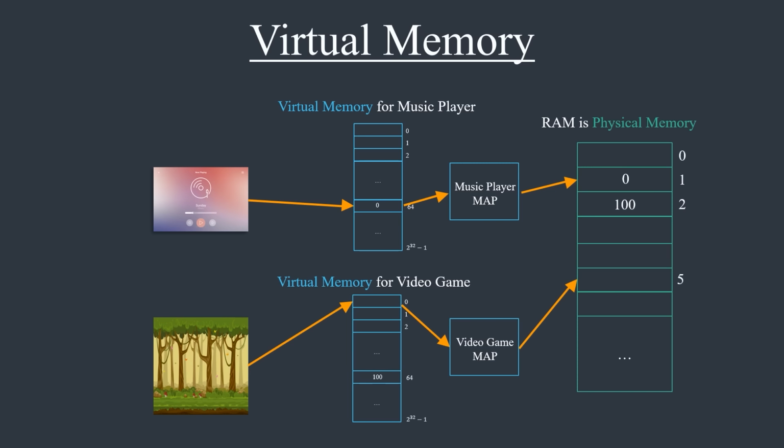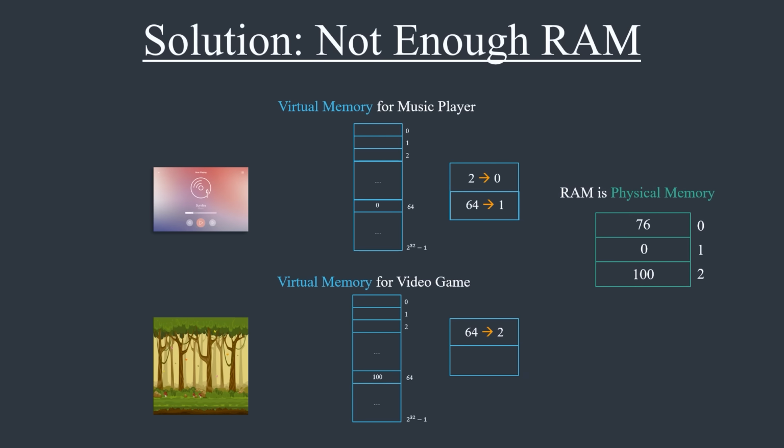But what happens if a program tries to access more data than what can fit in RAM? The data can be stored somewhere else, and the map can tell us, hey, this data is not in memory, it's on the hard disk, for example. The operating system will find the oldest data, in this case address 0, move it to disk, and load the accessed address 3. It will also update the mapping. The program can now read address 3.